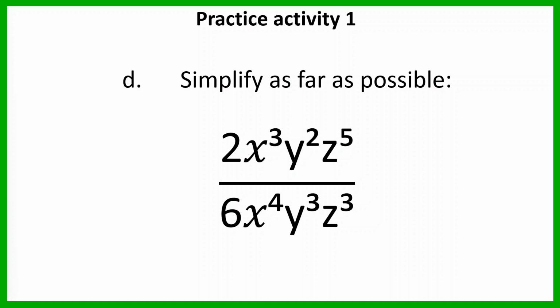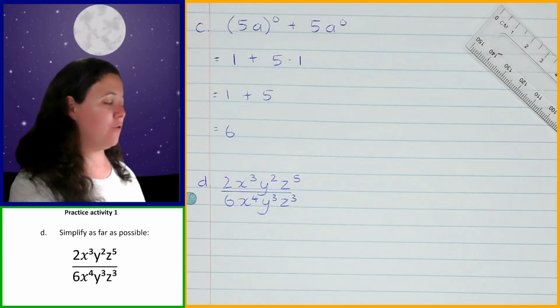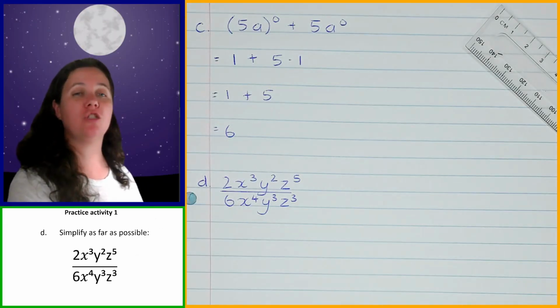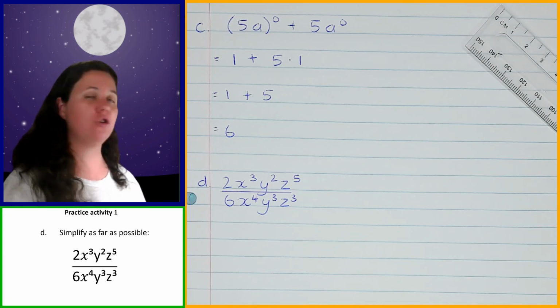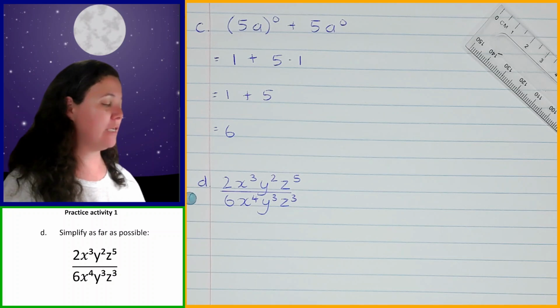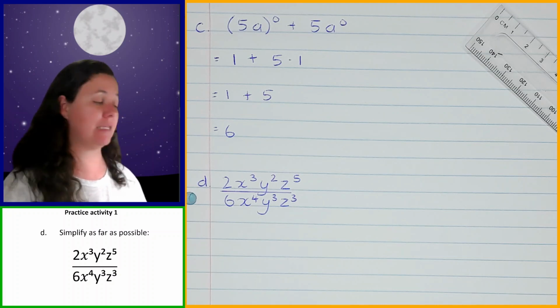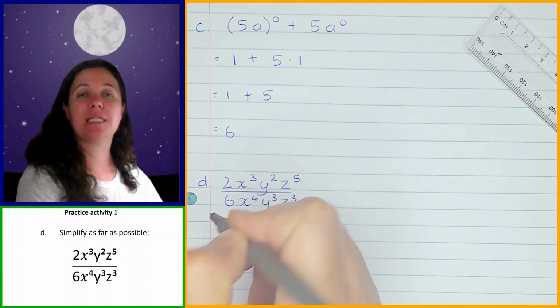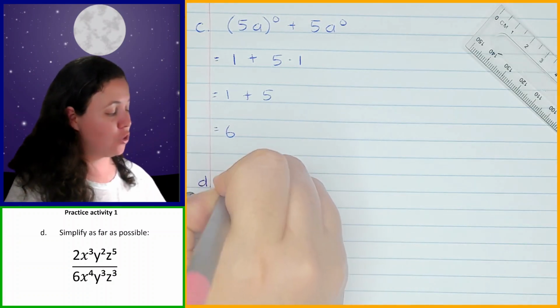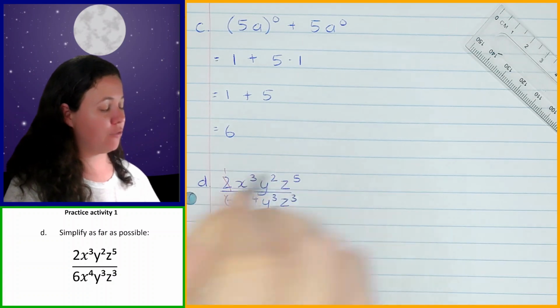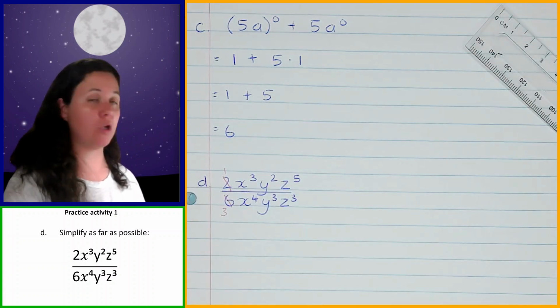Okay, so let's go through that question. Right, so over here, the first thing we're going to do is we need to simplify our numbers. Okay, there's nothing else I need to do. There are no brackets or anything that I have to worry about. So I can go straight ahead and start cancelling things out. So for the numbers, we simplify it in the same way that you would with any other common fractions. We say 2 goes in there once, 2 goes in there 3 times. Okay, so my numbers simplify to 1 over 3.